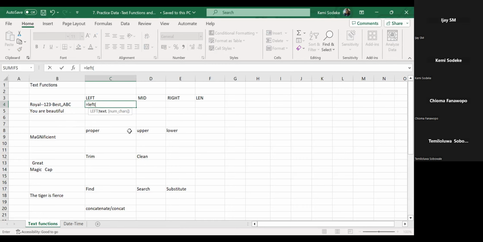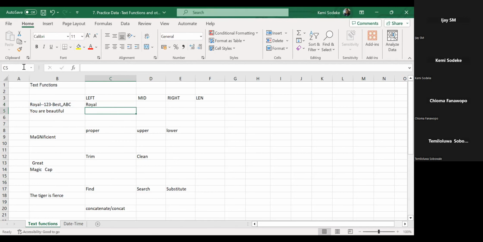I want to pick royal out, so I click on this cell, this is where I want it from, and comma, royal is 5 letters. If I put in 5 and close the bracket and enter, it will bring royal. Because what I've told it is, look at this cell, give me 5 letters and start from the left.